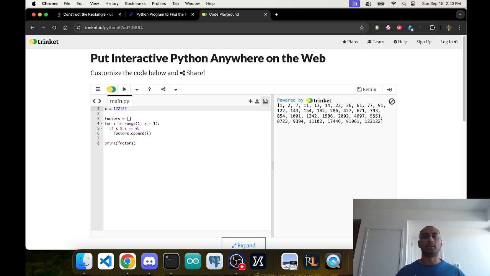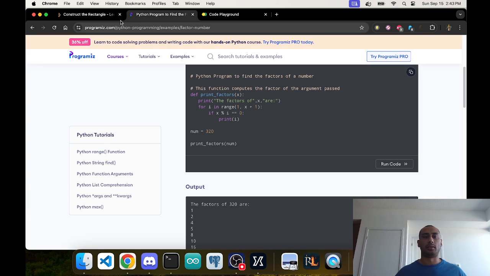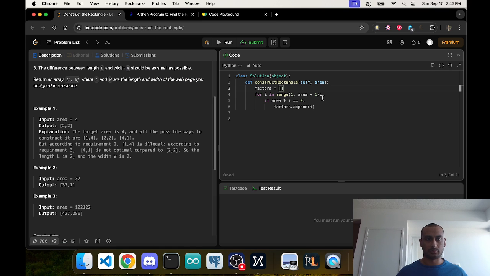So what I'm going to do is pair each factor. Factor pairings. Right, so now that I have the factor pairings list, what I want to do is combine them.